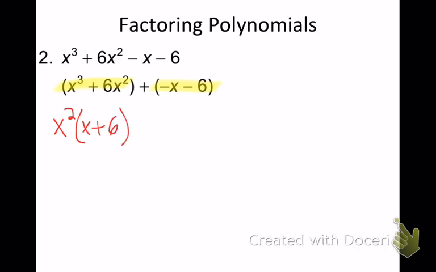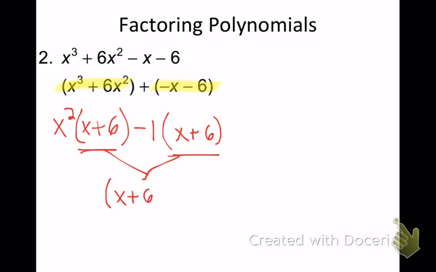And now the right side, what's going to come out of negative x minus 6? Is there anything that they really have in common? Can I pull a negative 1 out? I'd want to pull a negative 1 out. Why do I want to pull a negative 1 out? Because that leaves me with x plus 6, which then again, my parentheses, see that? They would then be the same. And again, my goal is to always get those parentheses to be the same. So I'm going to bring that down.